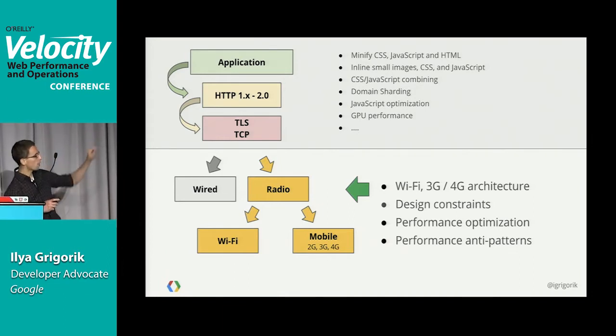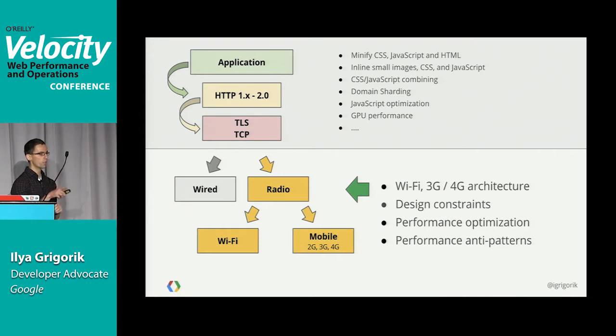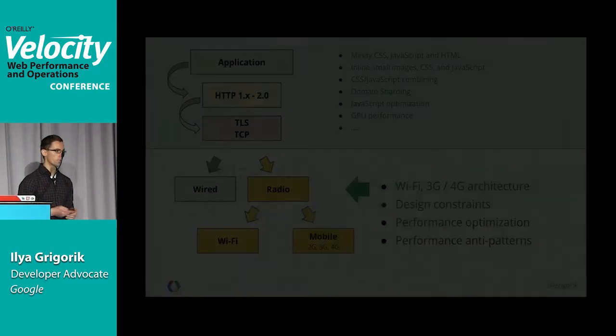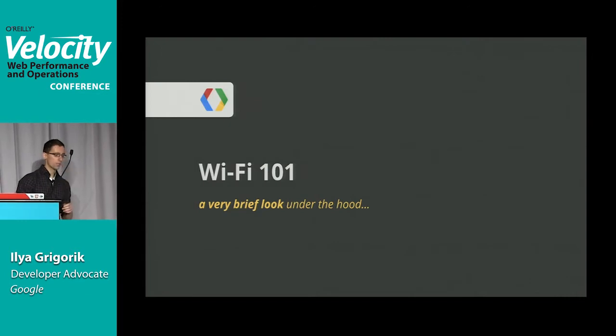So it's not that the top level parts are not important. They absolutely are important, but it turns out that depending on which of these wireless technologies you're on, they also dictate how or in which order you should optimize your other characteristics. So let's start with Wi-Fi, because it's a simpler case.